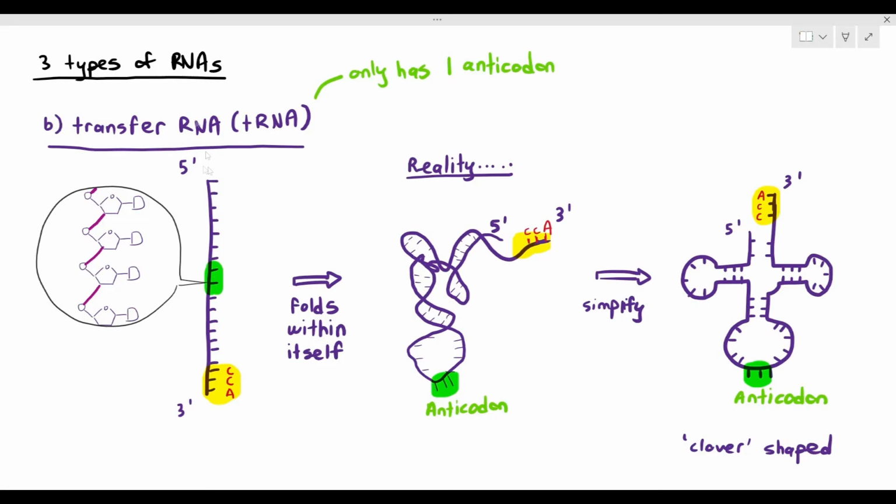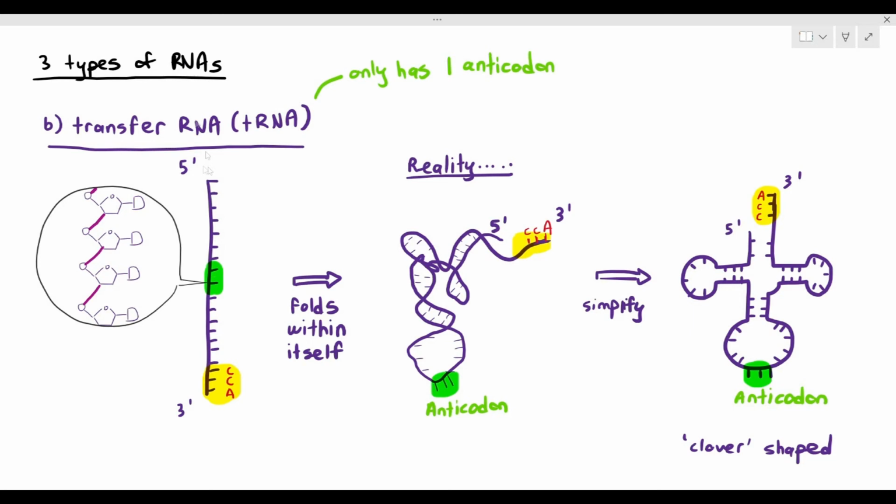Now, some students will be like, hey, but there are so many other bases you did not highlight. I don't care, okay? In tRNA, they only have one anticodon, which is that very particular specific triplet base that I've highlighted in green. Okay, and I've also labeled it there for you. So that is important to know, and their significance will be important later.